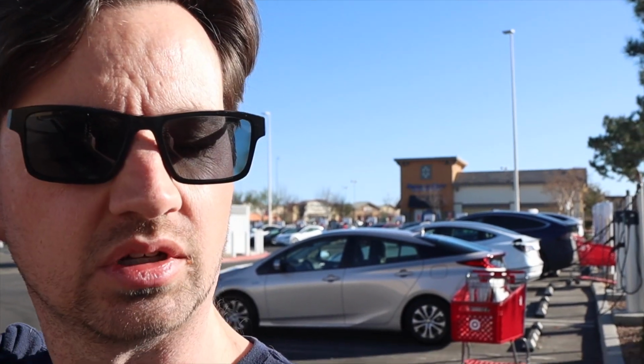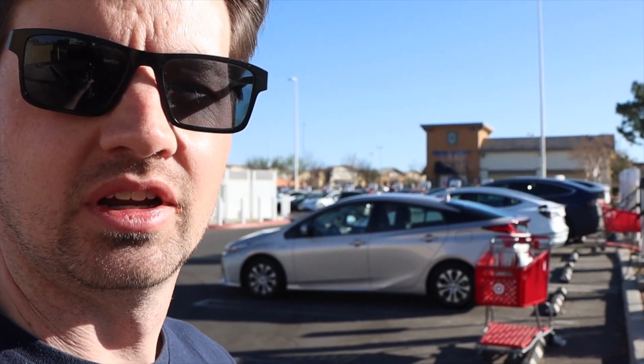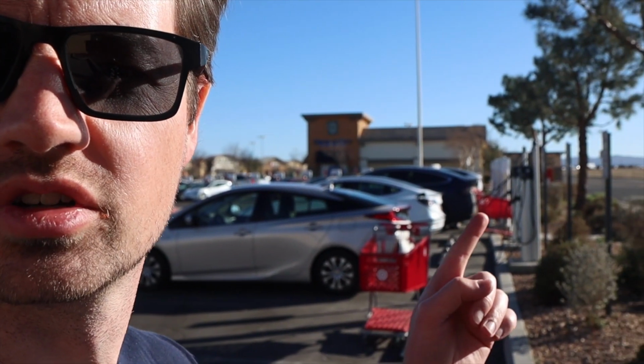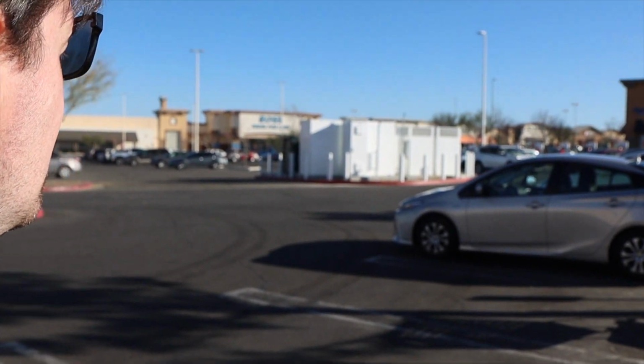Traffic is building a little bit. I have to take 15 to westbound 210, and there's a little bit of traffic on that, so we'll see how that's going to go. So being in a hurry isn't necessarily going to work. This is a Prius, in case you're wondering, and there are some ChargePoint chargers right here. So the Tesla chargers are here, and then they wrap around a little bit.